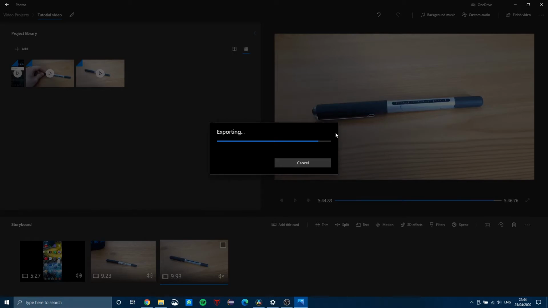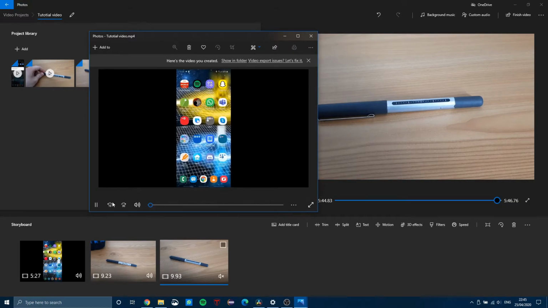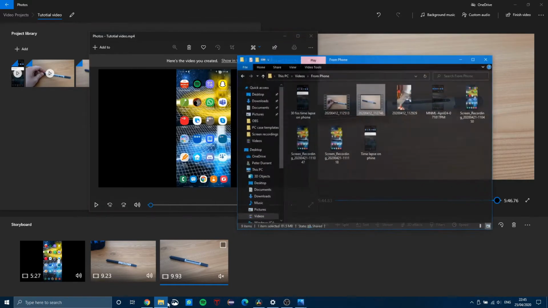We'll just wait for that to finish off and you will be able to see what it does. You can at any time hit cancel if you don't wish to continue or you want to make any changes before you export it. So it's now exported.